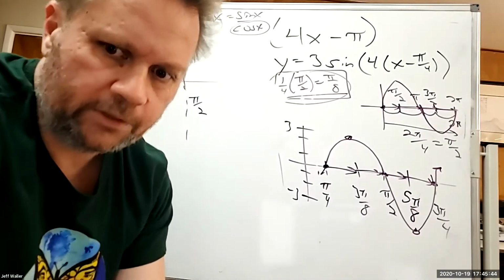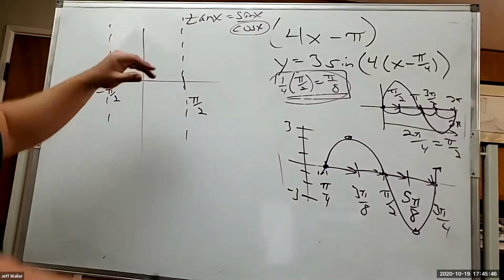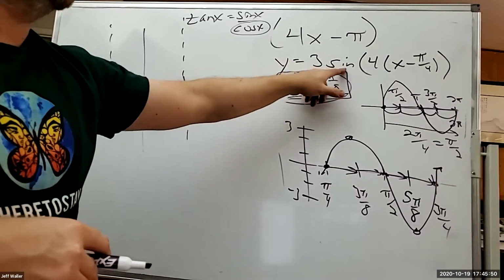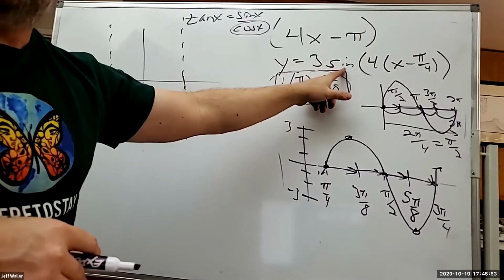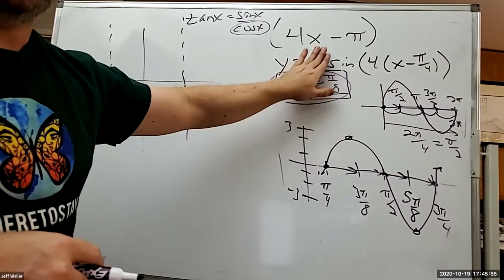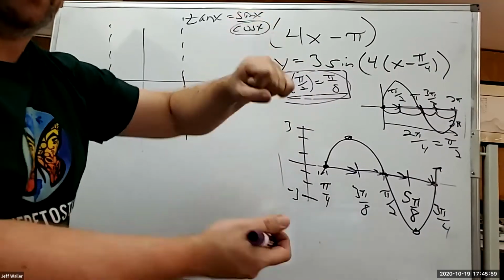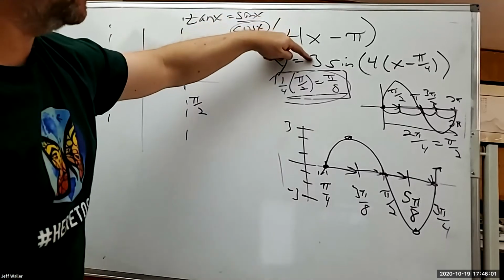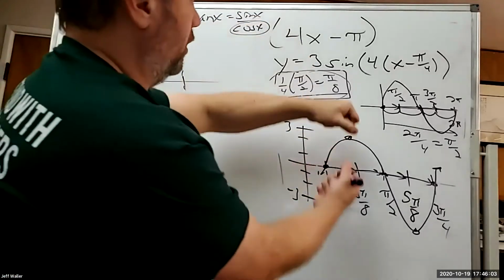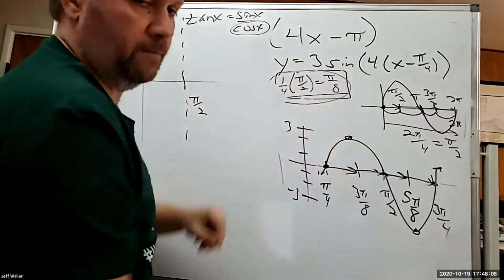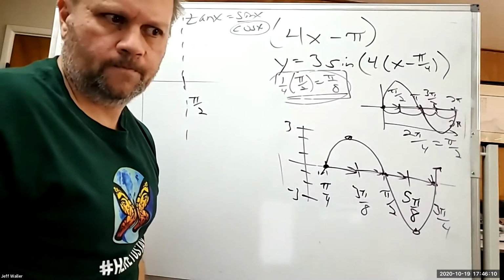How do I get the amplitude? It's just the number that's multiplying outside. That's all. So whatever sine's outputs are, this just triples it. That's why that's the amplitude. That's one of the most straightforward things about trig functions. It just stretches it. If it was a fraction less than 1, it would compress it. Is that all right?